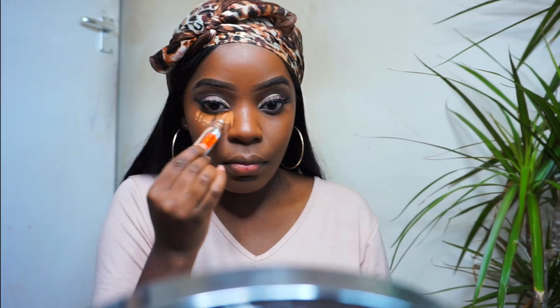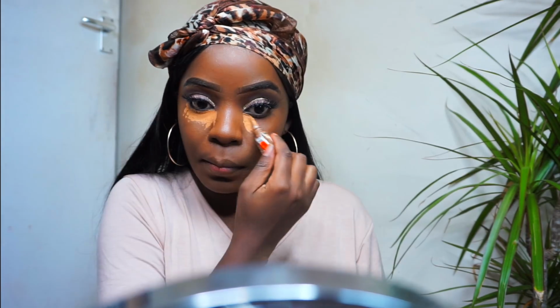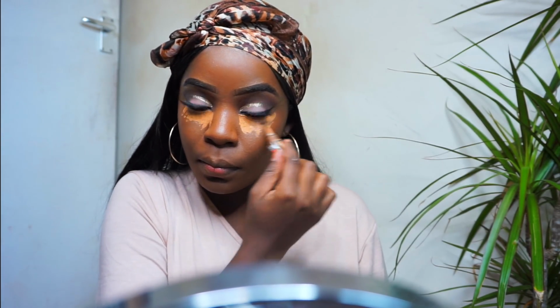Now that I've color corrected, I'm going to go in with my Fawn concealer. This is my all-time favorite. And you guys already know these concealers are like £3. Like, are you kidding me? So yeah, I'm going to go in under my eyes and all the high points where light would bounce off and I want to, like, you know, highlight.